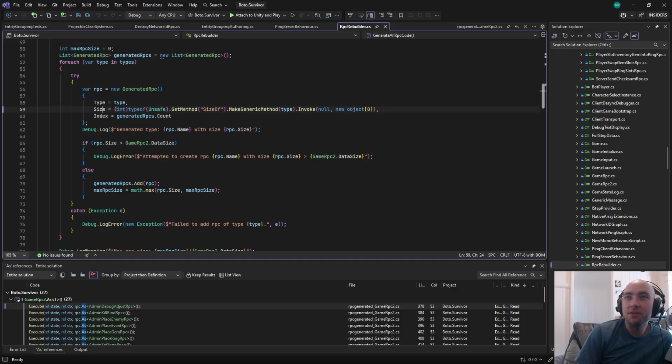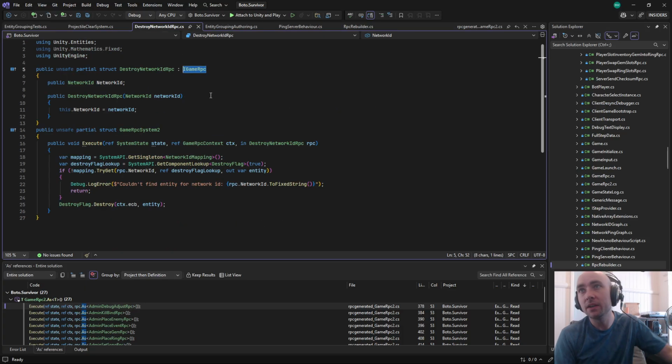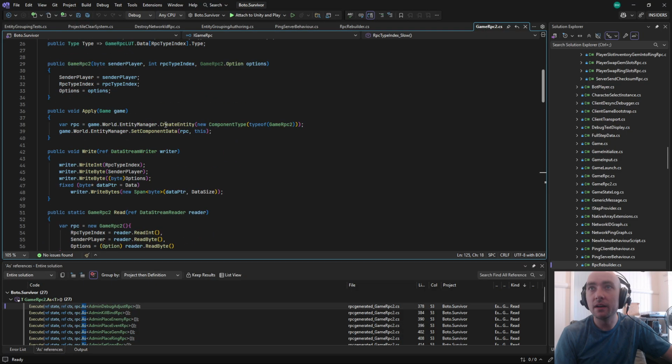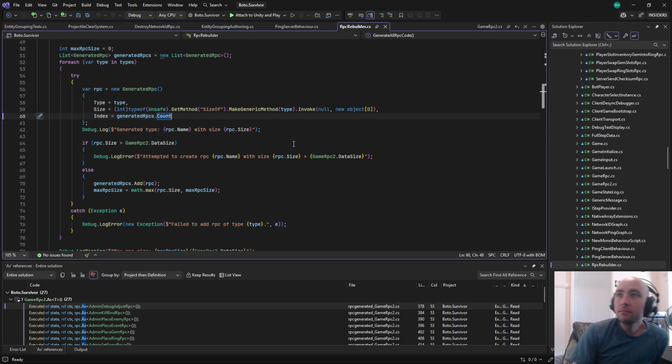So we can fortunately use, okay, this is a little silly, but we use the unsafe SizeOf method to determine the size of the type, which is handy to debug things and to make sure that I don't have an RPC that is larger than the maximum size of the RPCs that I've designated, right? Again, we'll go back to this, and this has a fixed size of 32 bytes, unless I change it, and I can change it if I end up making an RPC that's too big, right?